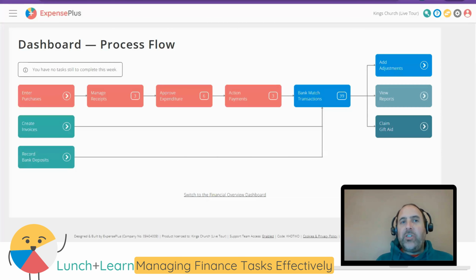Yeah, the final thing just to mention is that you can also customize users' access. So each of your team, you can give access to these different modules. In fact, you can do that throughout Expense Plus. And so actually, if, for example, you know you're going to be away and you want someone else to do receipt checking, you can give someone else permission to do this receipt checking module. And so it's possible to assign user access and really customize how you do that.